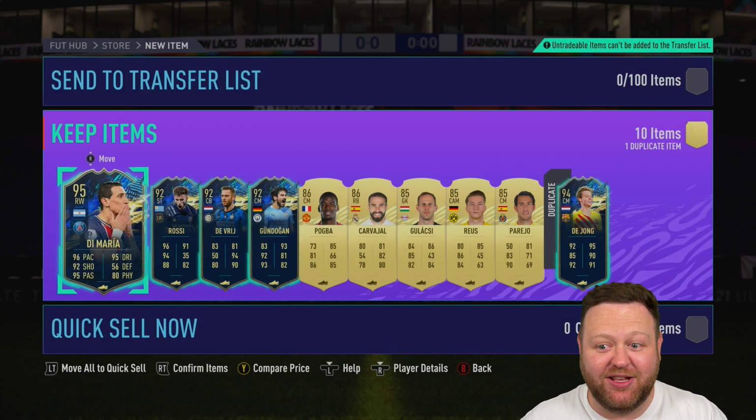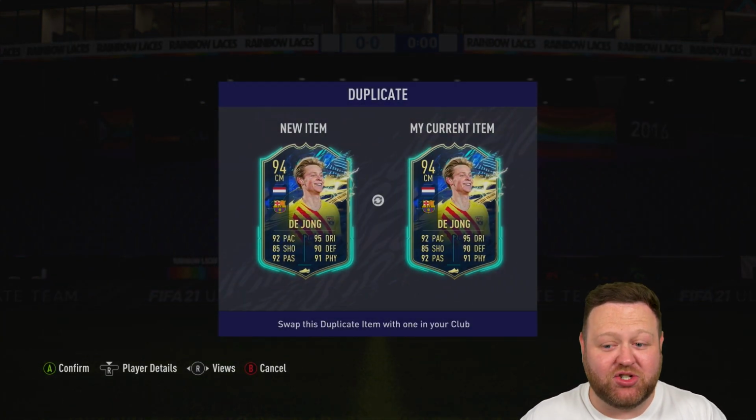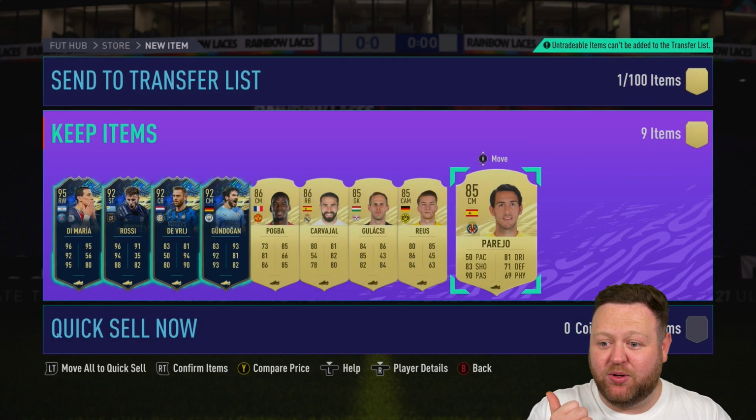I haven't loved this 95 Di Maria from what I've used of him before. Did you see that in the duplicates? We just packed Frenkie de Jong again. This time untradeable. The one we packed the other day was tradable.